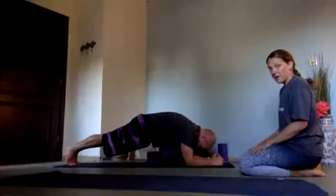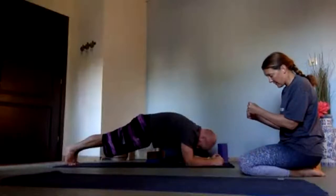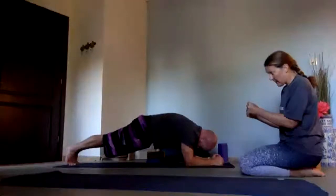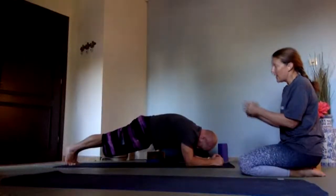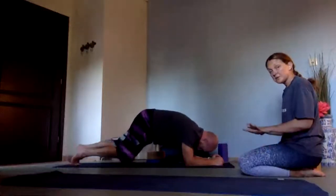Another 3 breaths here. So we're holding it for strength. We're pulling in on those arms towards the midline. We're pressing back through the heels. We're really engaged. And then exhale, drop down and just press back to a child's pose for a minute.